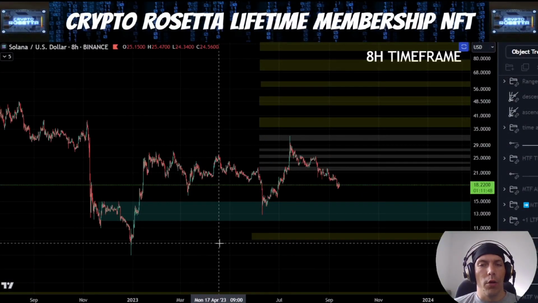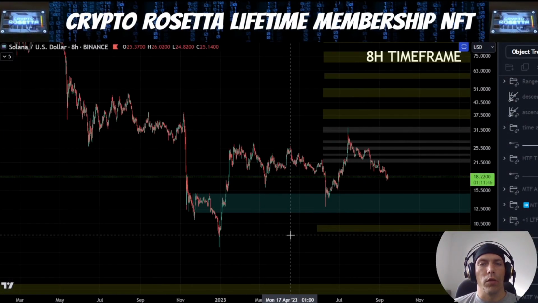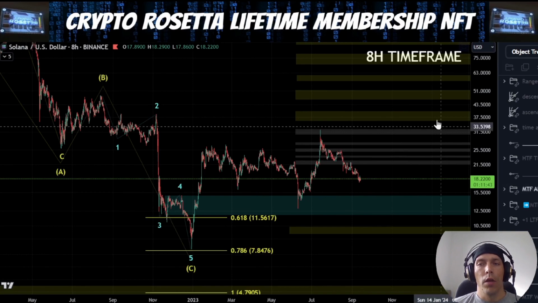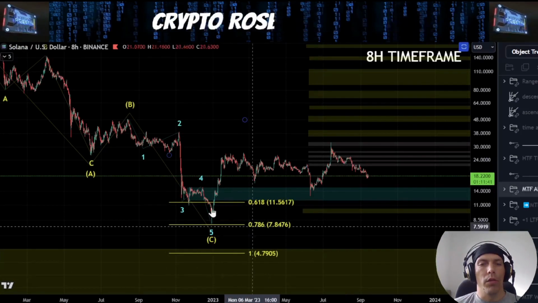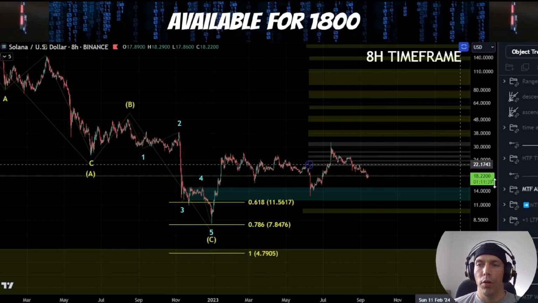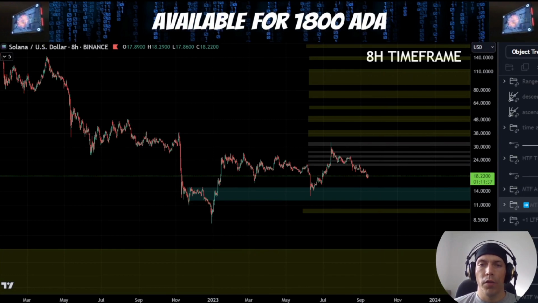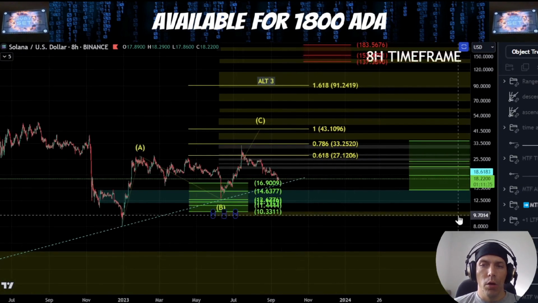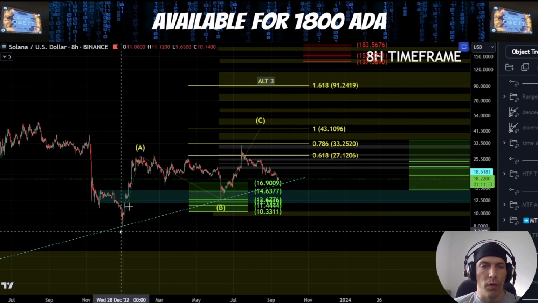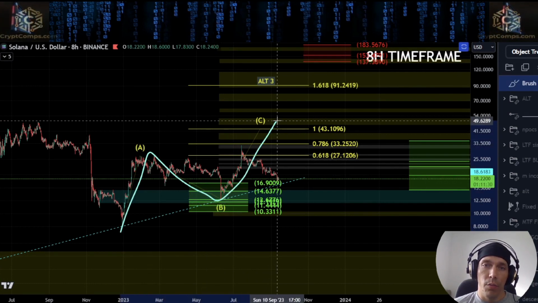Before we jump into the lower time frame counts, what we're going to talk about is the two ways that we are looking at this. Now, we could argue that this is a completed corrective move into this low, and we could be looking for a bigger rally to the upside, in which case what we would be looking for would be this move to develop as a bigger A, B, and a C pattern to the upside.